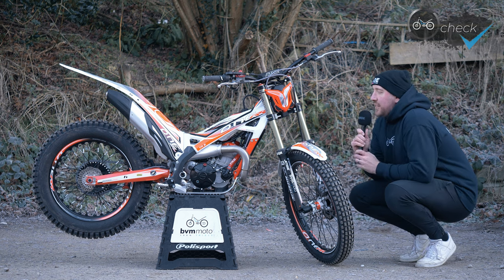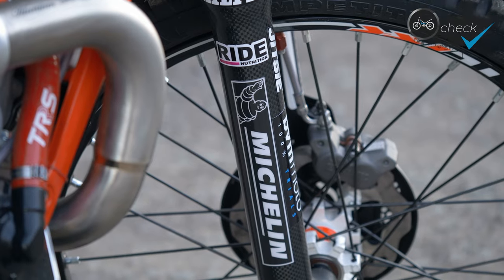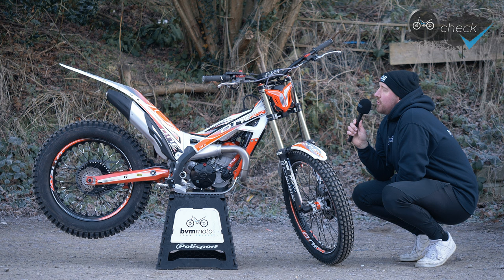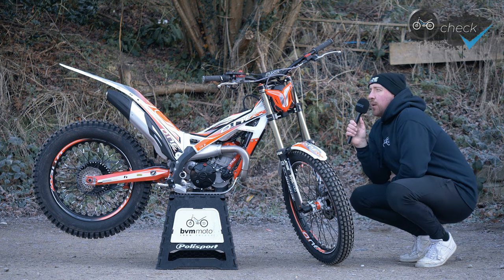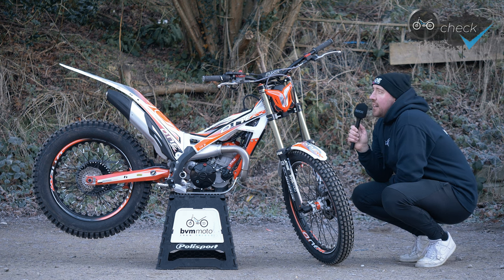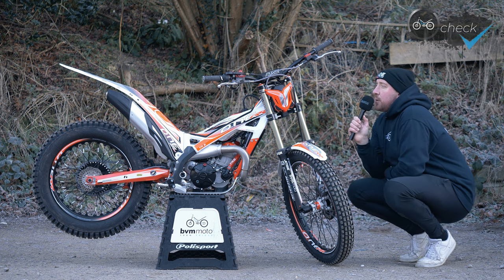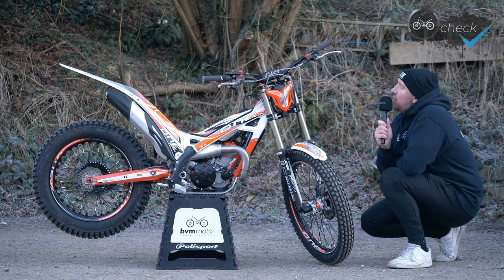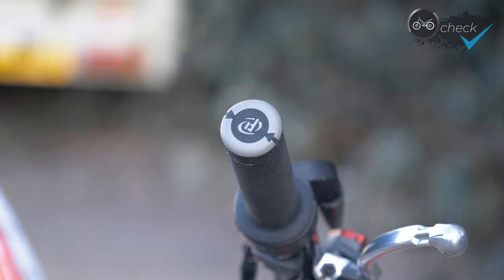With these Tech forks I've gone for a heavier spring — the 10 Newton metre spring — which is ideal for my weight. On the cockpit I've gone for Renthal handlebars at 4.5 inch rise. I might swap those out to 5 inch for the Scottish Six Day Trial, but in all other events I'll be running the 4.5 inch rise. I find that's a bit more comfortable and better for the conditions and terrain that I ride.